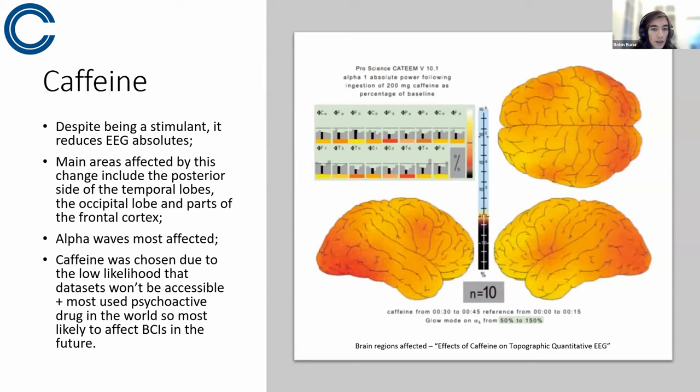Caffeine is a known stimulant, a weak one, but although the fact that it is a stimulant, it actually reduces EEG absolutes, so the peaks and tropes, and reduces EEG mean values, mainly due to its effects on the vascular system in the brain. So the way a certain drug interacts with EEG recordings and any kind of other BCI recordings aren't as much related to whether they are stimulant or an opioid and more to what effect they have on the vascular system. So caffeine being a vasoconstrictor, it lowers EEG recordings.